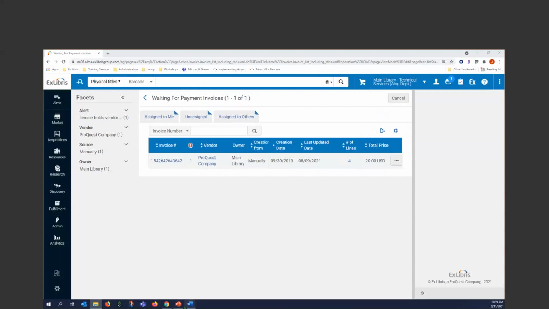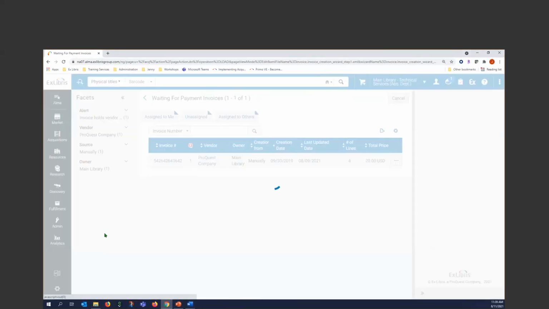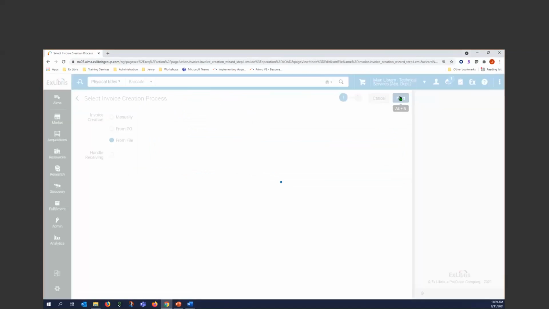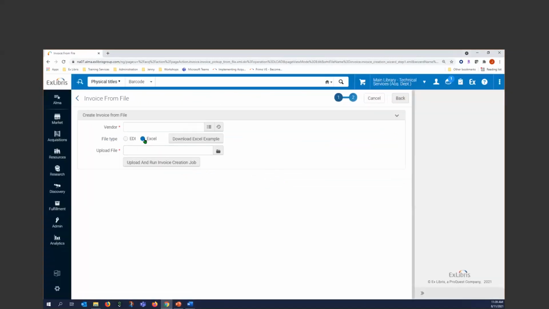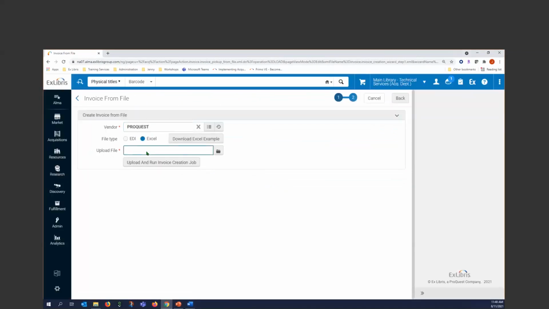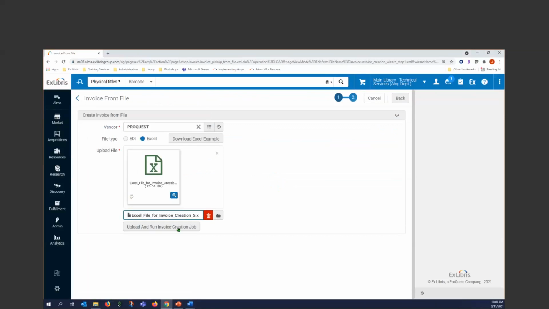So let's go into Alma. I'm going to create my invoice, same workflow, from a file. Next, Excel. I need my vendor. Oh, this was ProQuest, this vendor, I think. Upload the file. I just need to navigate to the file, and I put it in my downloads. There's my file.